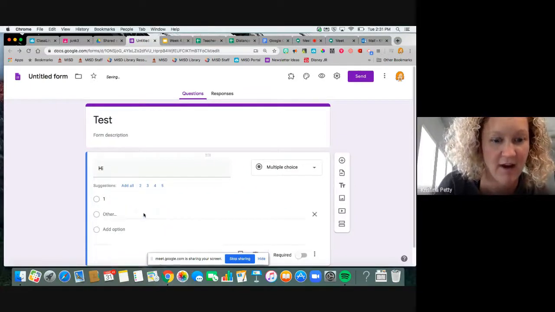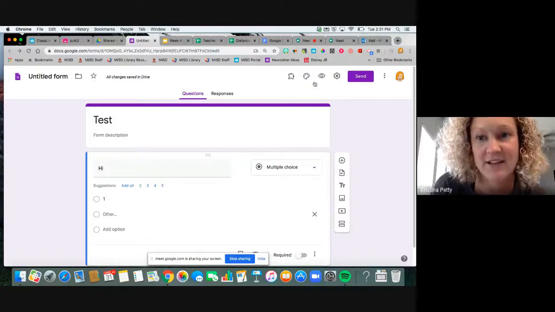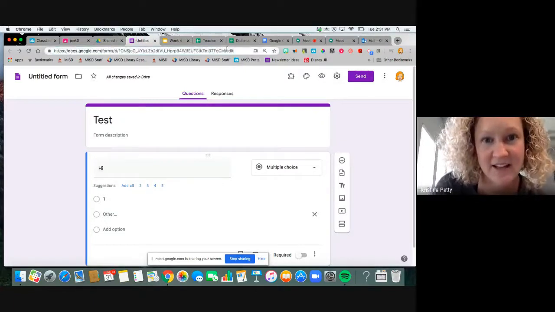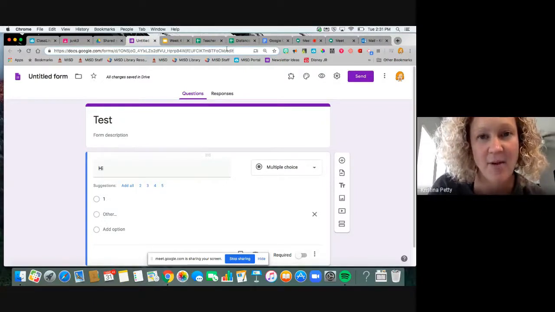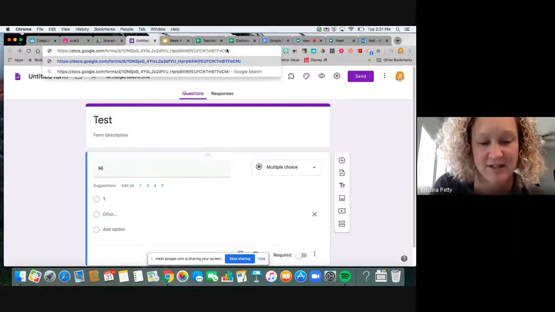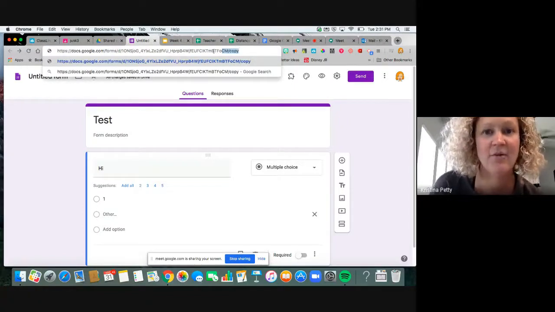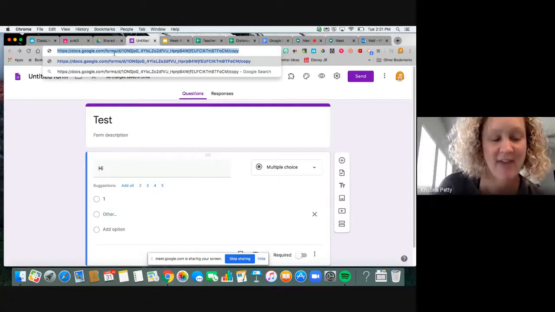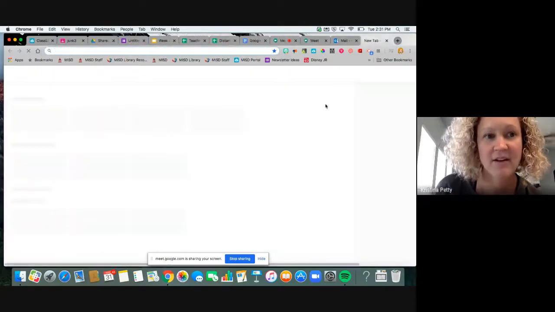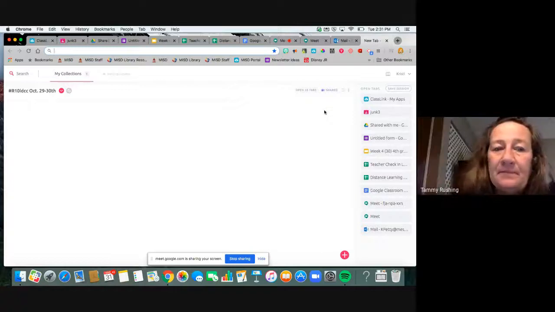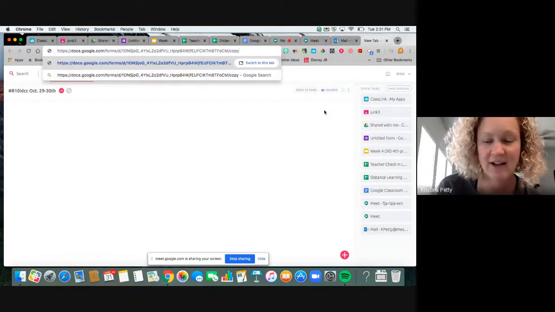Okay. All right. So once I do that, now I can take this link and at the top on my bar change it from edit to copy. And so when you send them that link and I open a new tab, then it will force a copy. So I'm going to paste that link right there.